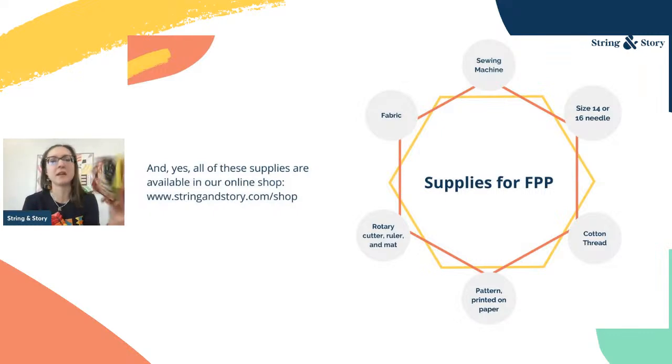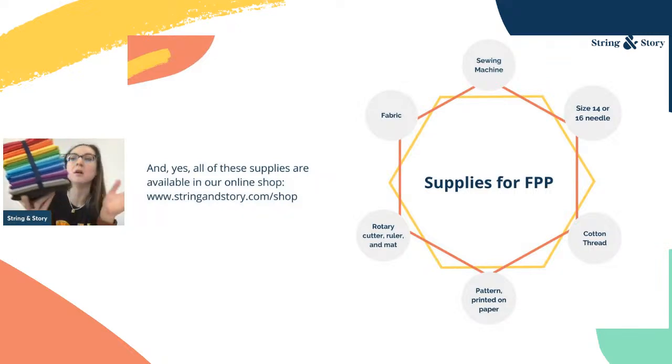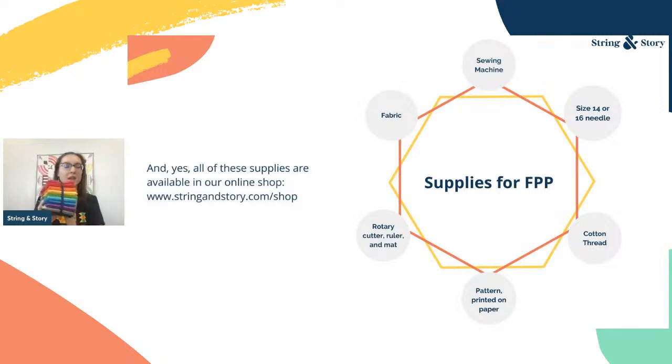This is Ruby Star Society's Meadow Star by Alexia Abeg. And all these little bits and bobs are perfect for foundation paper piecing because little weird scraps work well with little weird shapes. Now, you might do something like this amazing rainbow bundle and start with some fat quarters and then cut them down to be the funky sizes and shapes that we need as we're going along.